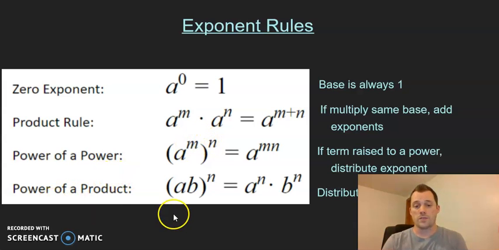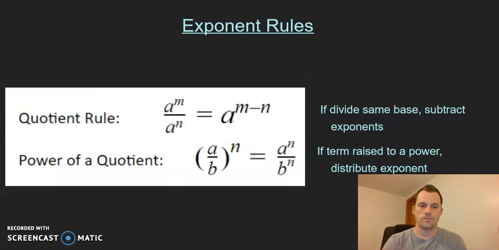Power of a product, well, it's the same principle we use up here, but we're distributing that exponent on the outside of the parentheses to the exponent of each base. And this throws us off a little bit because we don't see the exponent for a and b here. So the exponent is a to the first power and b to the first power. So we do n times 1, n times 1. We get a to the nth power times b to the nth power.